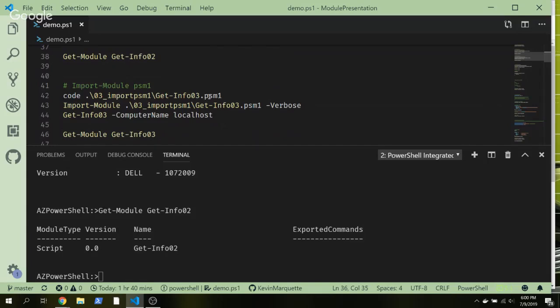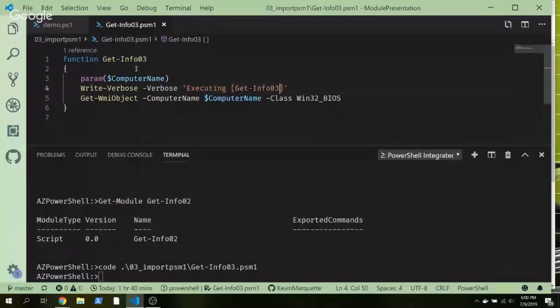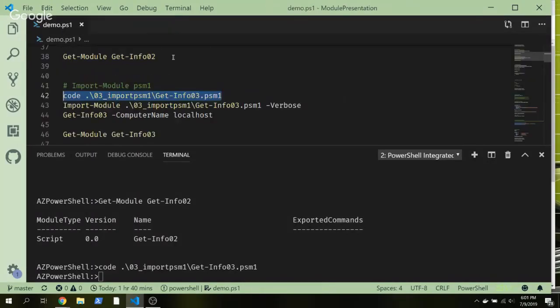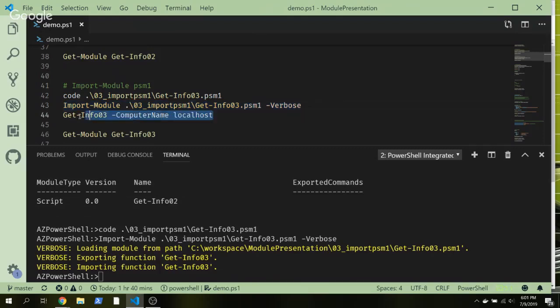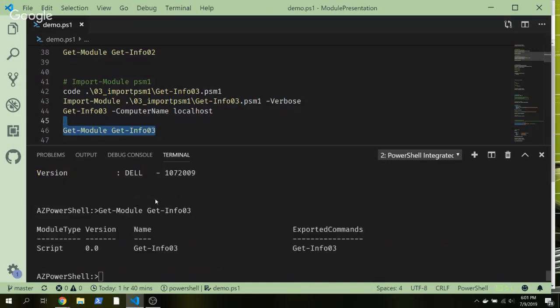So if I just rename pretty much the same file to PSM1, that includes all the scripts that I want run. Like I said, it's just this very basic function. But with that name, PSM1, it is now officially a module. And I can call Import-Module on it. And if I execute it, I see that it runs. If I call Get-Module, I see now it's a module of script type, and it's identifying my exported commands from that module.